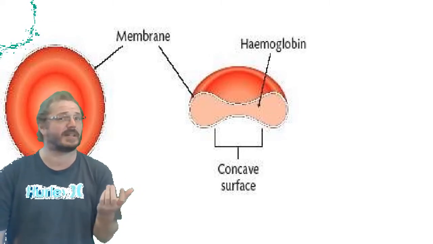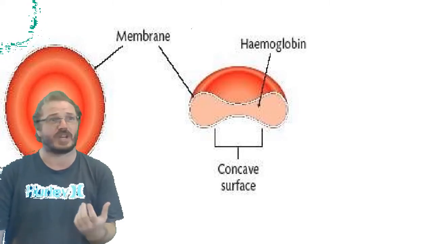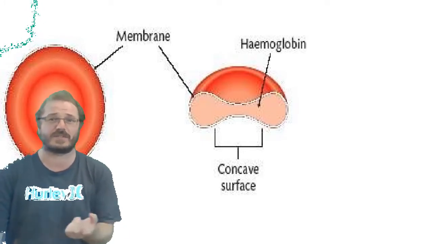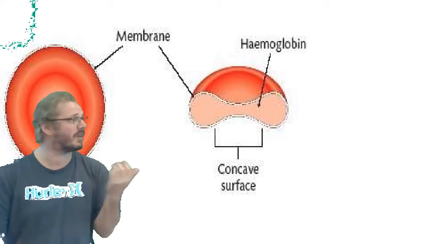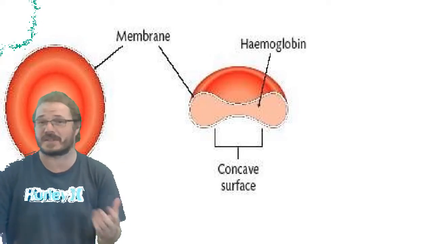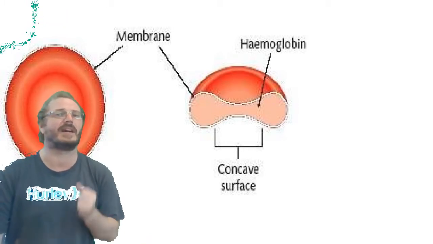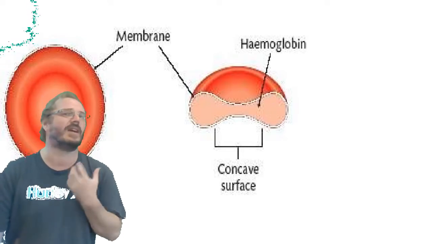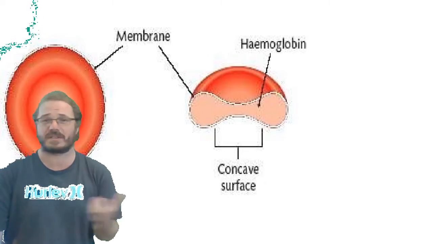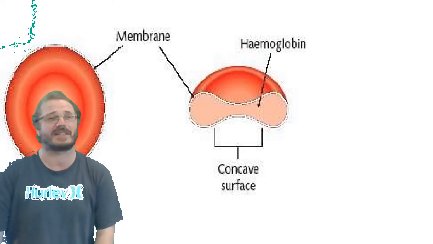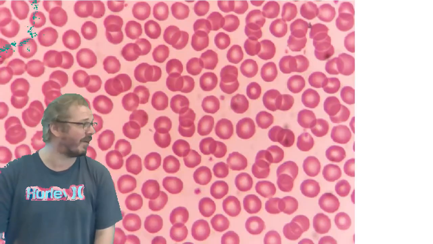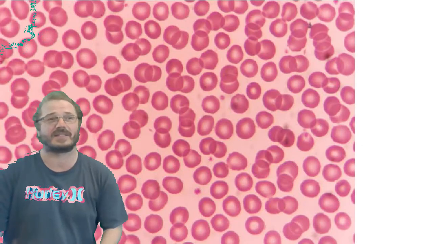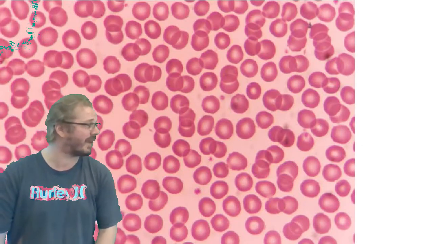Now, red blood cells are quite, I would suppose, ingenious in the way that they carry it away. The concave shape actually helps them, and the hemoglobin is the thing that attaches the oxygen to it to carry it around the body. But they're also quite unique because they don't have a nucleus. As we said, not all the organelles that we've taught you about in class are present in every particular cell. Your body is a collection of millions of different cells that do very different things, and the ones we've talked about today are probably not all the ones we could think about. If we have a look at them under a microscope, you can see the shape quite distinctly in this slide, and you can see that very red colour. So red blood cells, very important.